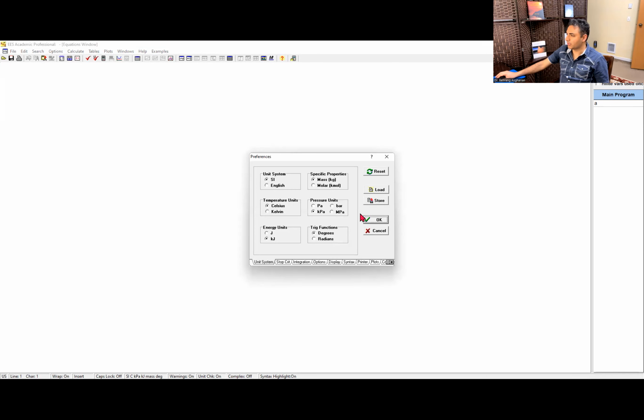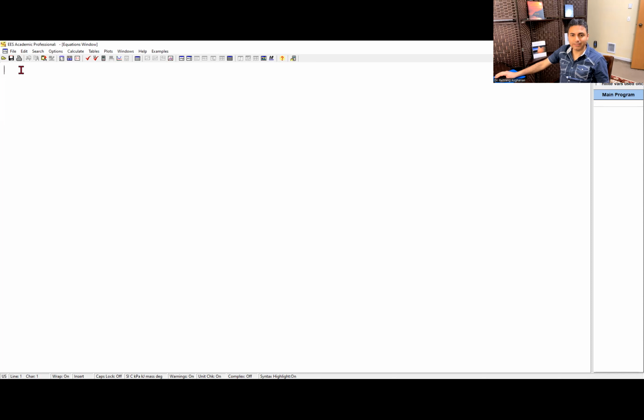You go to unit system. Because I'm doing the psychrometric chart, I'm going to stay with Celsius. Kilojoules is fine, and kilopascal is not a big problem. The unit system I have is already okay. Let's put in the important values. First of all, pressure is supposed to be 1 atmosphere. If you go back and watch that video I showed you, I went over some of these commands like convert, so I don't need to explain it again. I'm going to convert atmosphere to kPa because my unit system is kilopascals right now. That's the first line.